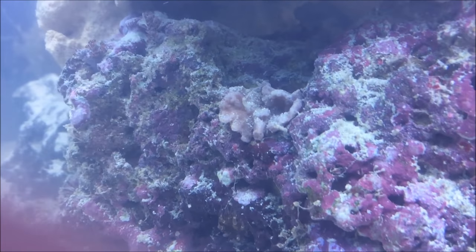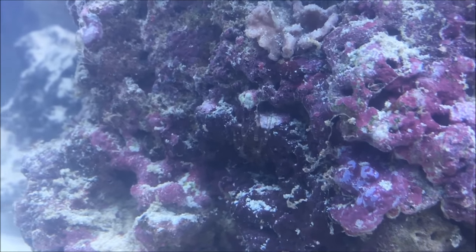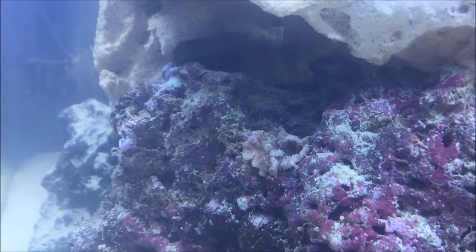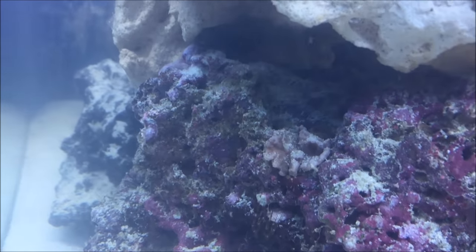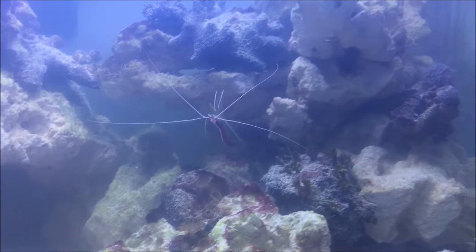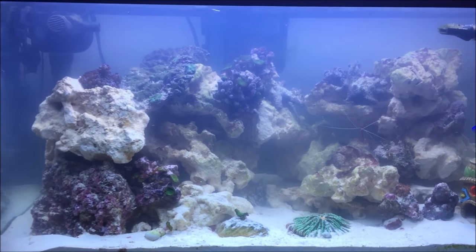So that right there is a cabbage leather coral. Underneath it is an aptasia, which I need to kill. But that's a cabbage leather coral, and that needs light to grow. It likes low water flow, so that's fine, but it needs light to grow and hasn't been doing so well down there. Anyway, there's a lot of nooks and crannies. See, there's a lot of holes. So Otis and Levi will have lots of fun swimming in and out. A lot of small places to hide.